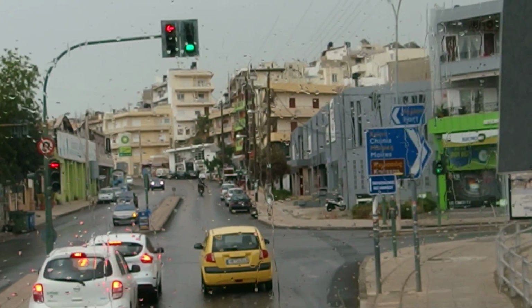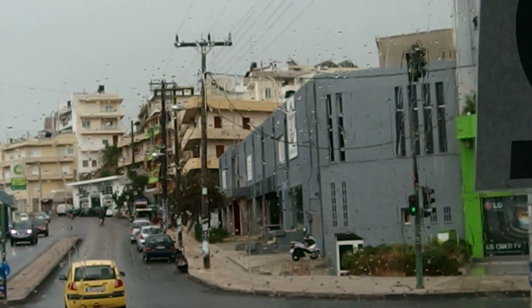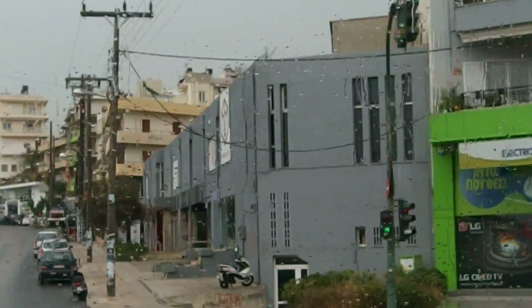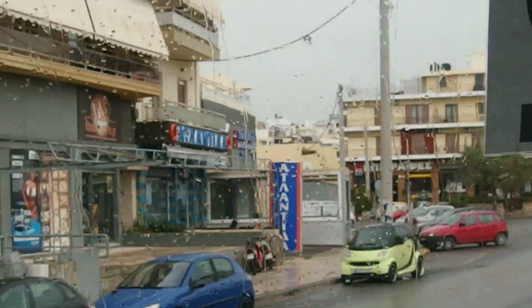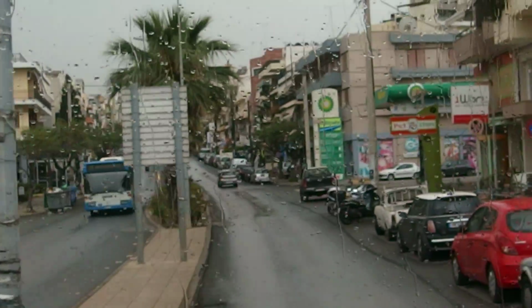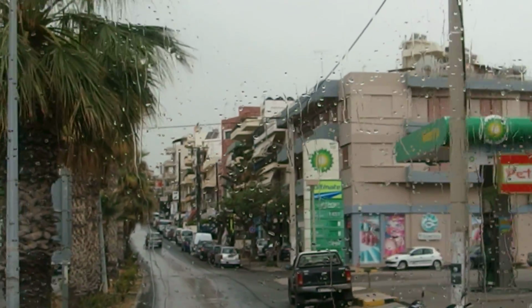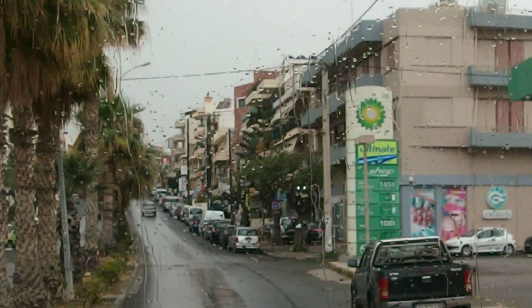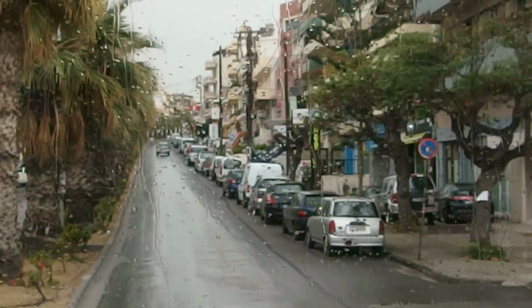Let me take advantage now of the rest of the driving time to mention a few basic things about the archaeological site, the Palace of Knossos. First of all, you see where nowadays the capital of the island is. Used to be also the prehistoric center of the island, because Knossos was the prehistoric center of Crete.